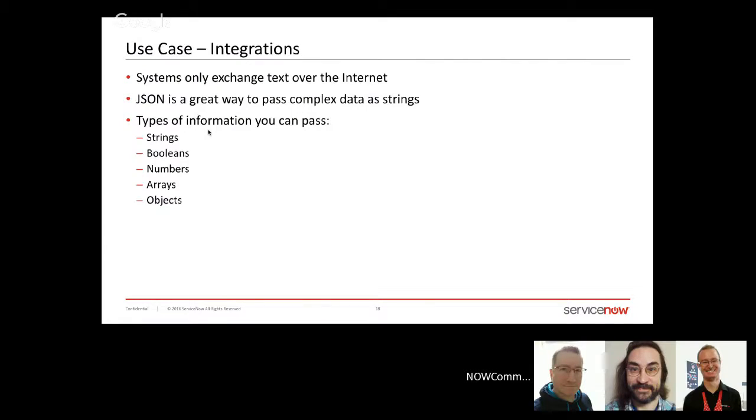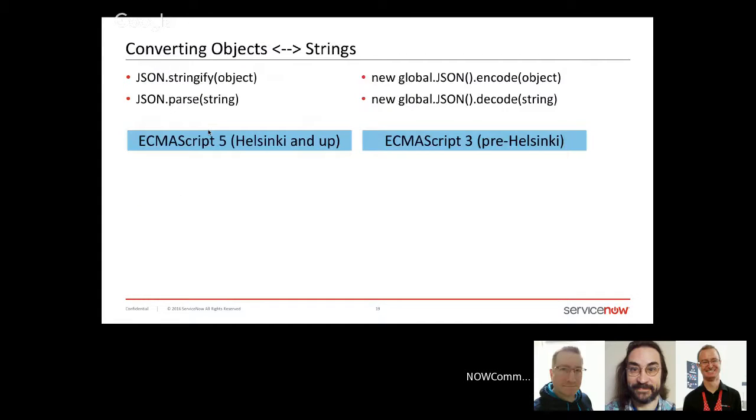And you can put in there all your standard data types: strings, booleans, integers, floating points, arrays, even embedded objects, which we will look at in a little bit. Very complex information to exchange back and forth. And the trick becomes, how do you get at that information? How do you convert your object to a string to an object, and make use of that information inside? And we will show you that. Converting these things back and forth.